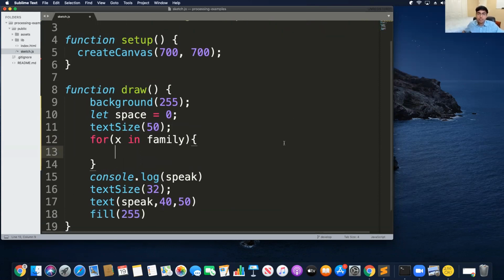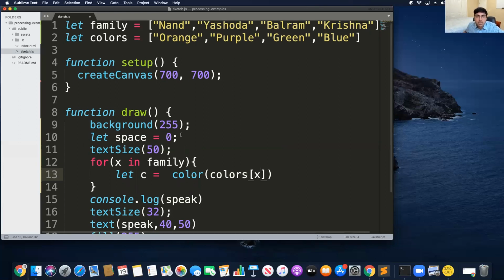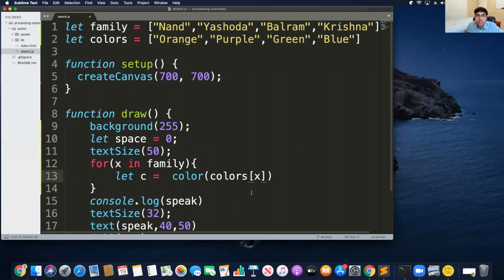For every element of the array, first let's get a color. This is saying, okay, get all the index elements in the colors array. So when we're at position 0, it'll get orange.